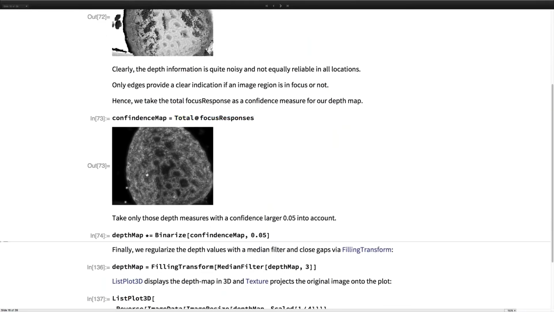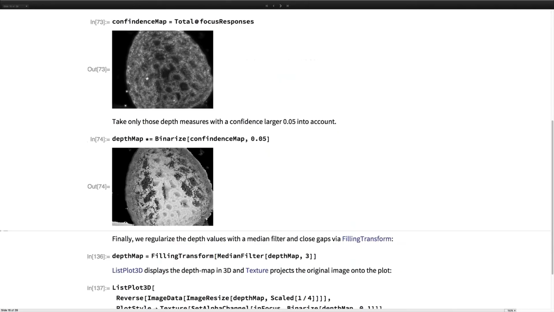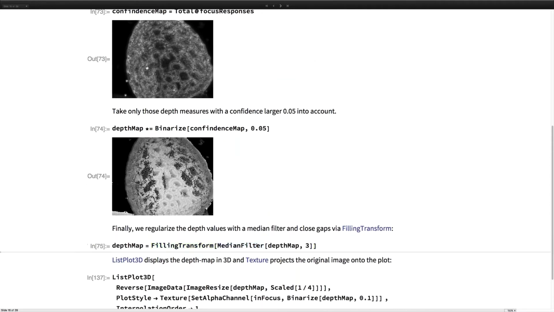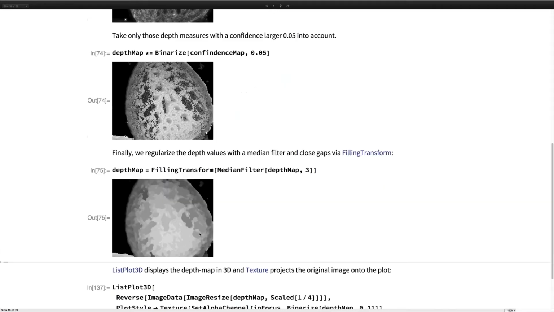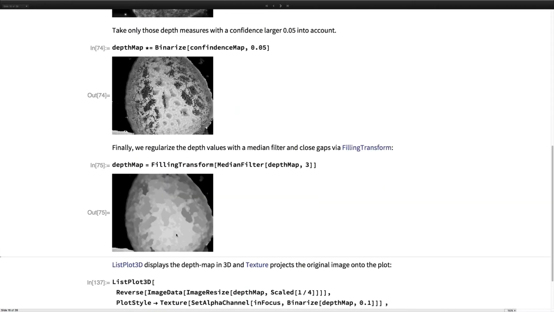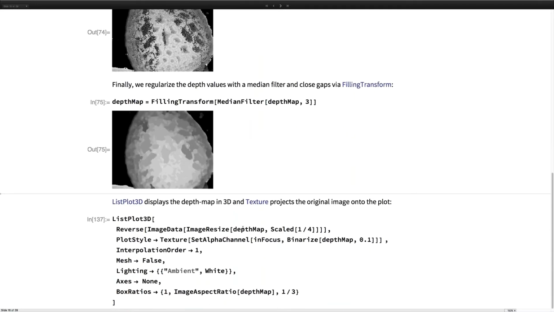So I just take now confidence that is above 0.05 into account. Furthermore, I do take a median filter to take out a little bit of the noise, and then to fill the gaps, I do a filling transform. And essentially, I come up with this kind of depth map that is much more regularized than the original version, and that should give me a good-looking result once I now reconstruct a 3D object.